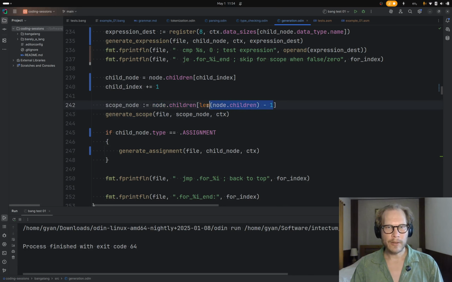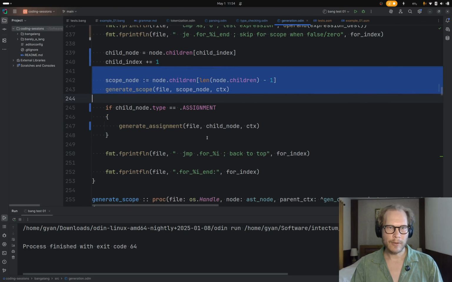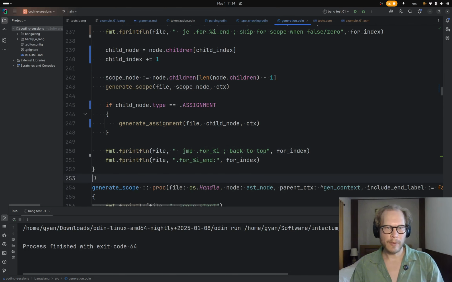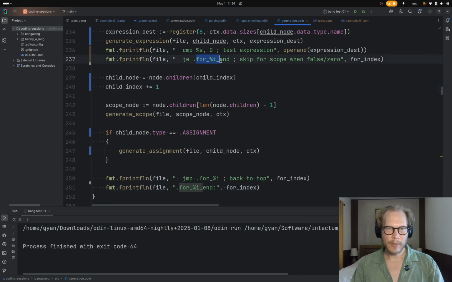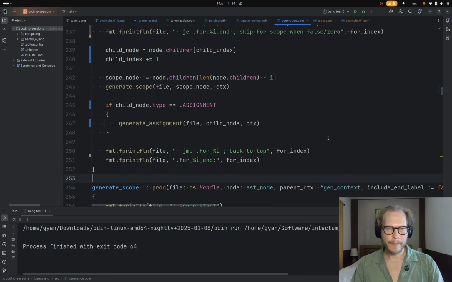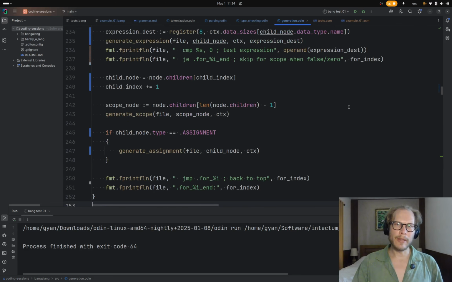So I'm just always going to get the last child as the scope node and generate the scope. And then we have a bit more. This is jumping back to the top of the loop, and this is how we exit the loop as we jump. So we jump to the end label. So I think that's right.